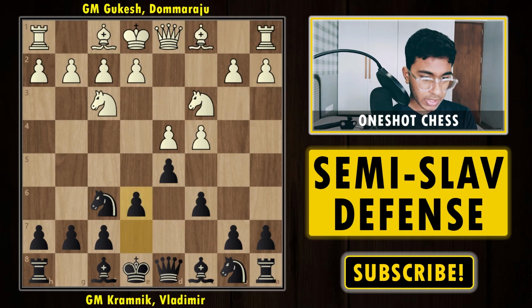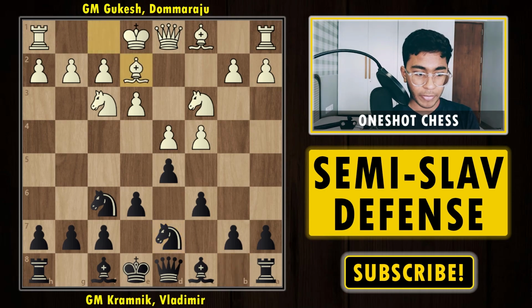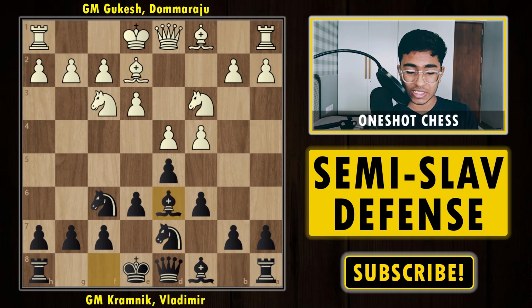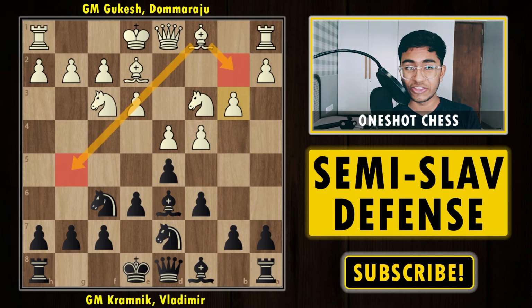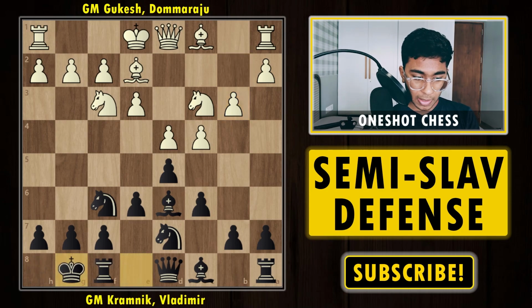But in the game we have e3, more stable, knight to d7, bishop to e2, and here we have bishop to d6. You can see, guys, that Vladimir Kramnik put the bishop on d6 in place of e7, because he wants to have some ideas like playing e5 in the future, trying to open up the center. b3 by Gukesh. That was the idea of Gukesh. He wanted to develop the bishop to b2 instead of playing g5. So we have short castle by Vladimir Kramnik, bishop to b2, and here we have b6 by Vladimir Kramnik.